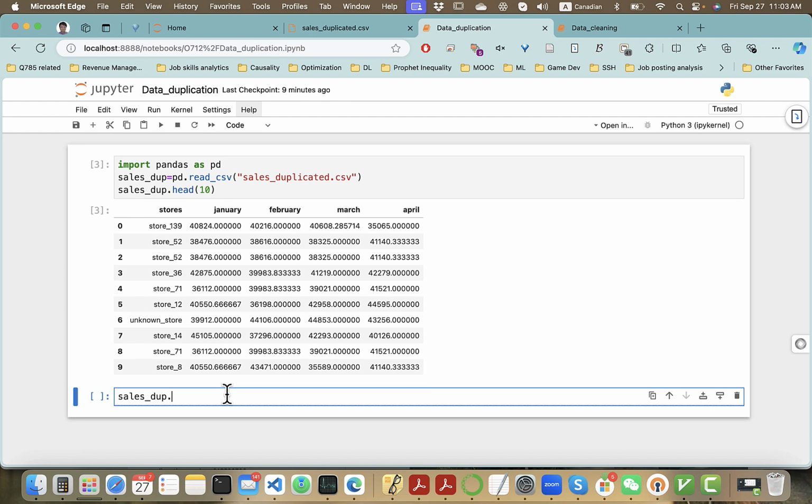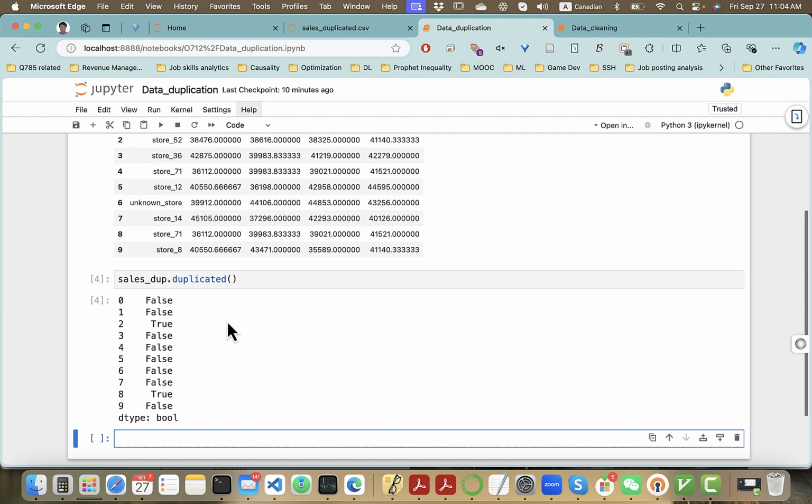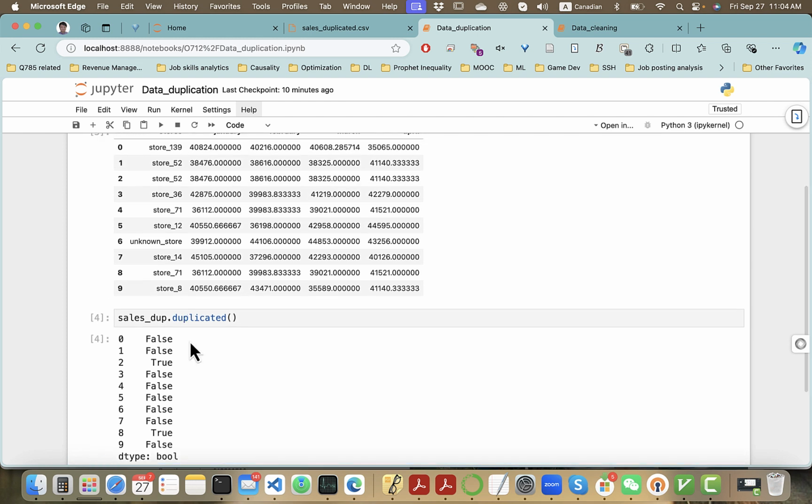So we use dot duplicated, and it returns us a column of Boolean values. For every row, it tells us either false or true. As we can see, there are 2 trues: row number 2 and row number 8, right?